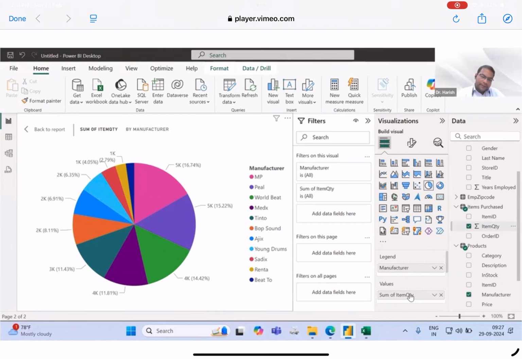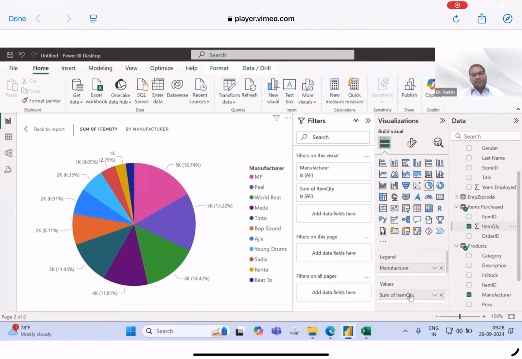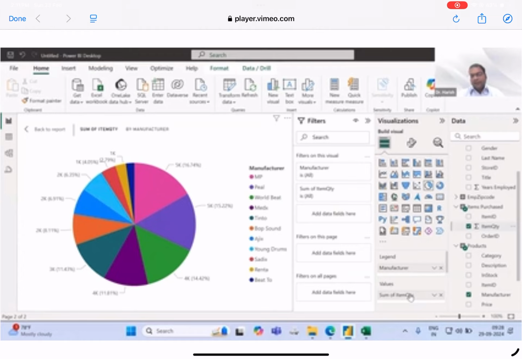But my question here is, can I get the top 5 manufacturers only? Let me change some policies for my premium top 5 manufacturers. We are looking to target our top 5 manufacturers to give maybe some more discount or maybe some more business relationship with such manufacturers. Can I get the top 5 of this?